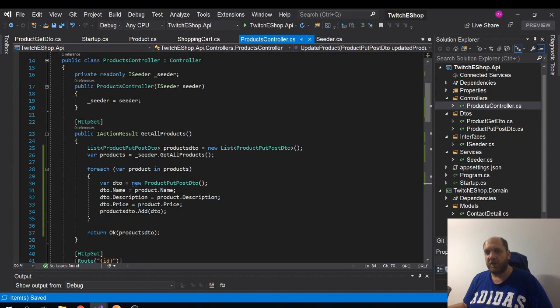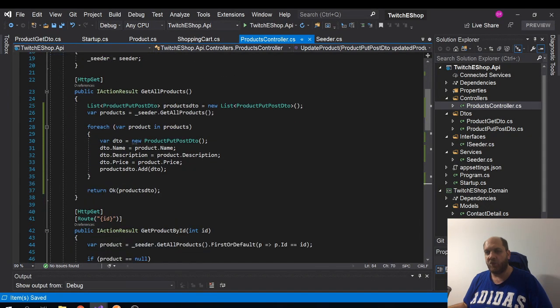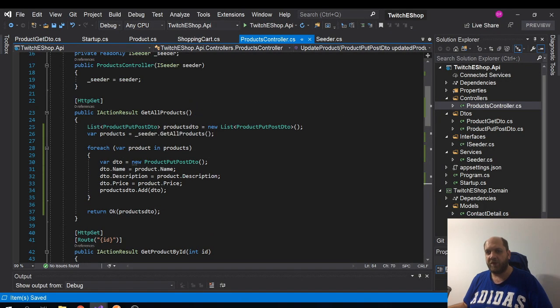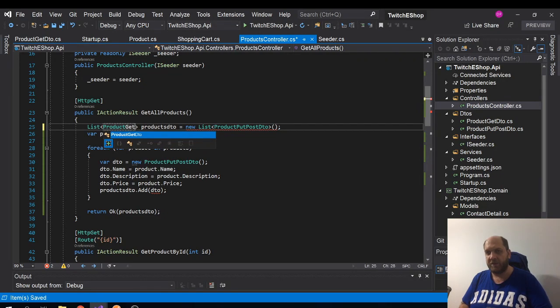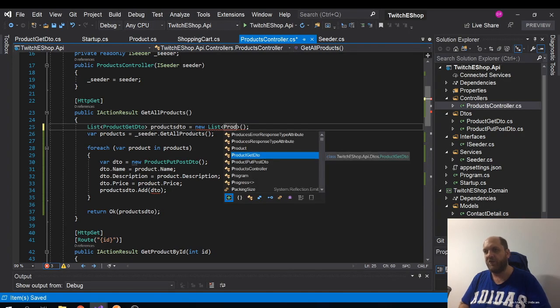Let's take the actions one by one. In this case, we have the get all, but we have here a list of product put post DTO, which is not correct anymore, because here we want to have a list of product get DTO, the DTO that we usually use for get requests.